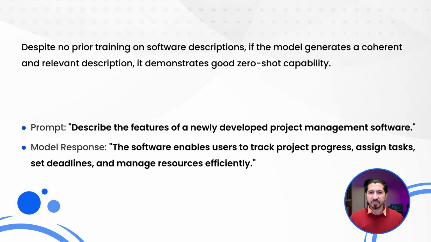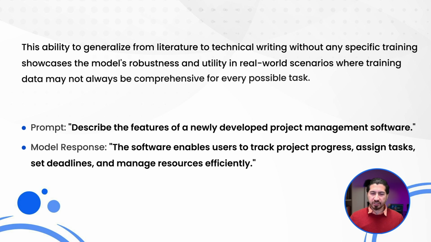We can see that although this model had no prior training on software descriptions, the model generates a coherent and relevant description. It demonstrates good zero-shot capability. This ability to generalize from literature to technical writing without any specific training showcases the model's robustness and utility in real-world scenarios where training data may not always be comprehensive for every possible task.